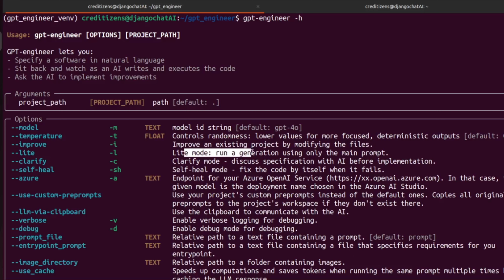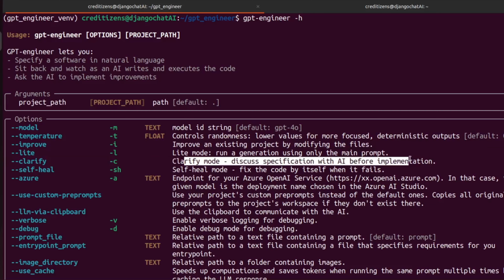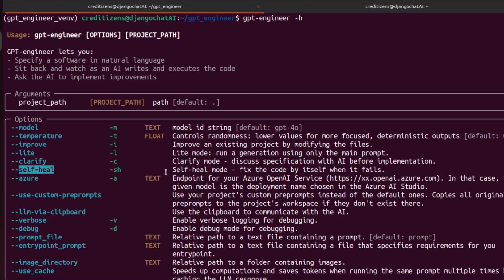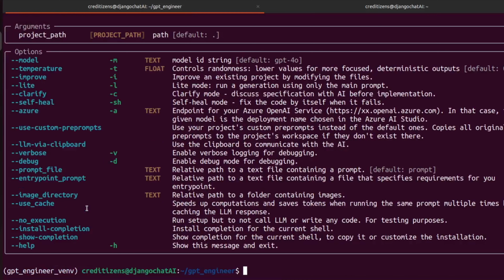Lit mode, run a generation using only the main prompt. Clarify mode, discuss specifications with AI before implementation. This can be nice. Self-heal, so to fix the code by itself when it fails. And after you have the provider, Azure, use custom prompts.